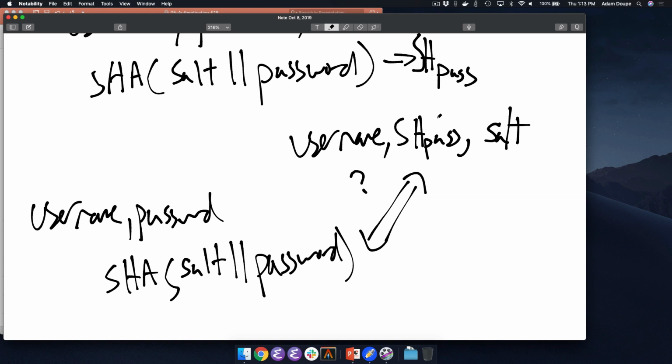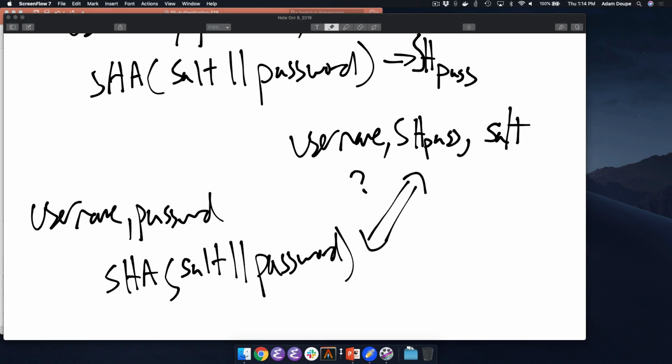Yeah, because every user has a unique and different salt, which means I have to go through every user, use their salt, combine it with the password, hash it, and check if they have the password password. So now I'm at least requiring that, and we'll talk about brute forcing later, but this is significantly better.